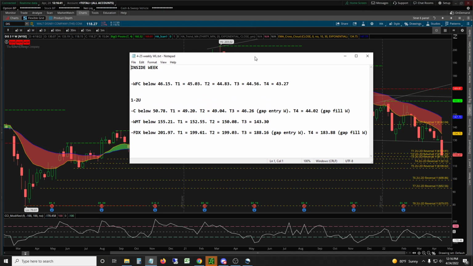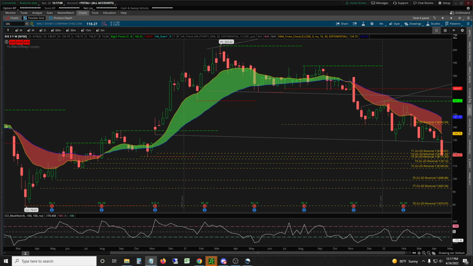Not a lot on the list this week. There were a few good setups, but they have earnings this week, so I didn't add them. So we have one inside week, and then we have three that are a one down, two up, looking for a Rev Strat scenario. That's a one down followed by a two up followed by a two down. So these would be reversals to the downside here. So pretty ugly week last week in terms of the market.